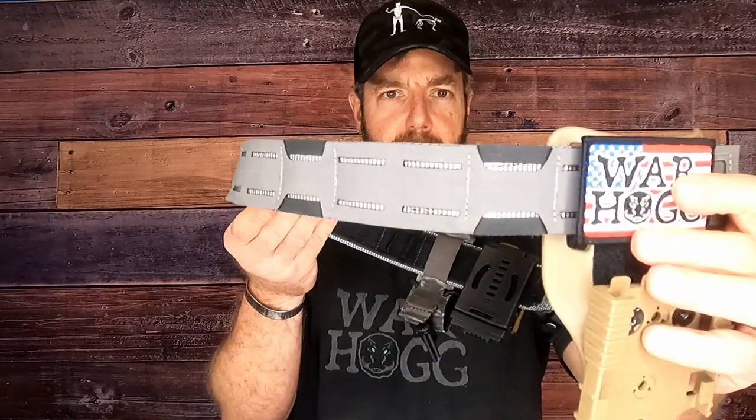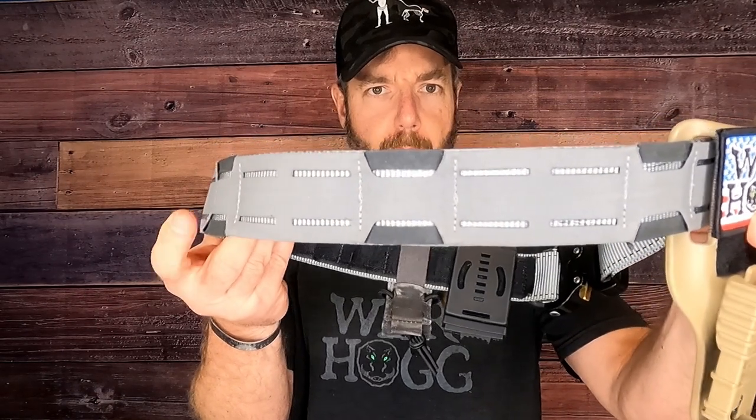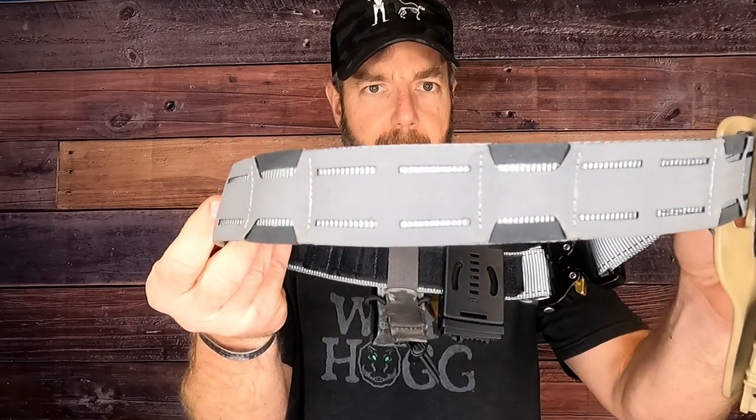The thing I like with this C2R Fast Belt — you guys can see right there — this thing is thin. It's not cumbersome. It just fits right on there great. It's got great construction. You can see the different MOLLE weave points in there. Just absolutely fantastic — a great shooter's belt.